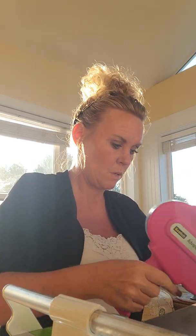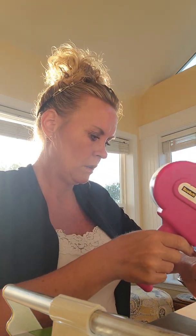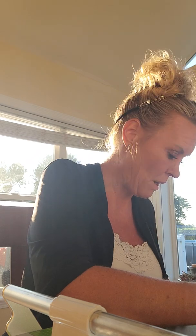I'm just using the corner of the table, even though I'm the only one here, so I don't know why I'm not taking up the whole table. I guess because I'm just starting and I haven't spread out like I usually do. Scrapbookers are definitely spreaders. Sometimes you gotta be careful who you sit next to at crops because they try and take over your area. You guys know who I'm talking about. You've all got that one friend. I've got a couple friends like that. Lynette, if you're watching, Lynette's a spreader. Patty's a big spreader. I'm a spreader if I can. So like if my friend Tammy's not coming on time, I will totally spread out and take over her space until the second she gets there.